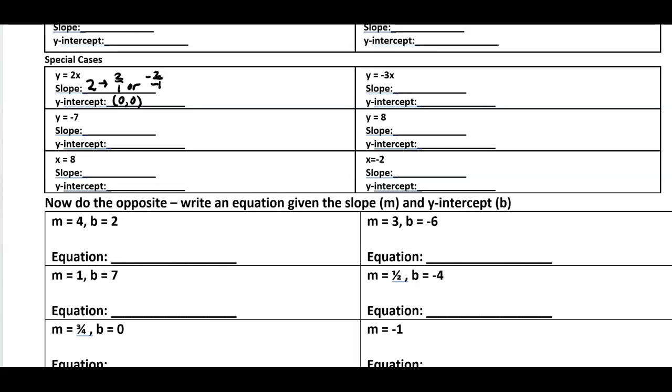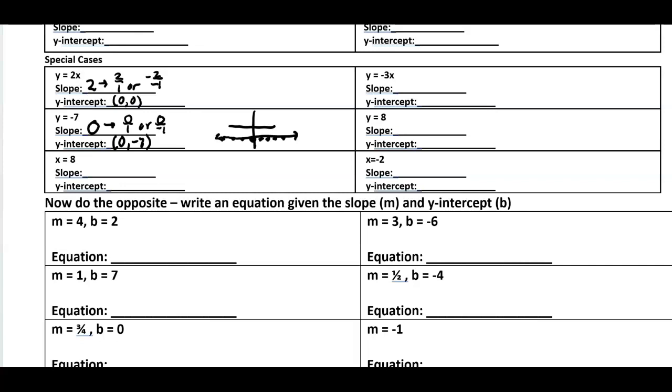Now, in this problem right here, y equals negative 7, you don't have an x, right? So that is your y-intercept, 0, negative 7. And because there is no x, you have a 0 slope, all right? So that means you start at 0 over 1, meaning you can start at 0 and move to the right one, or start at 0 and move to the left one. You'd be starting at negative 7. So this graph would look like here. Negative 7 would be your point there, and then you just move to the right one every single time, or move to the left one, and you'd get this horizontal line, a 0 slope at the bottom.